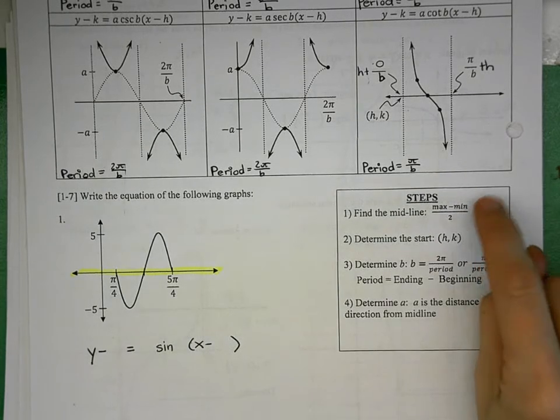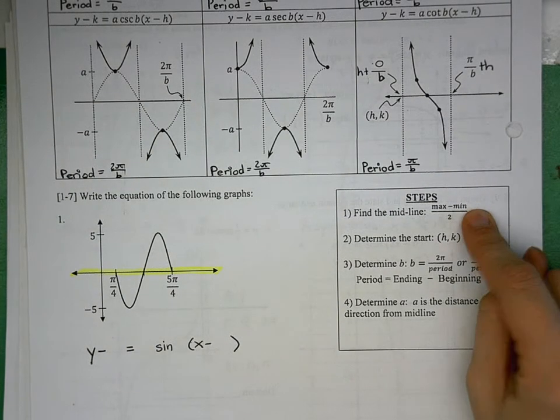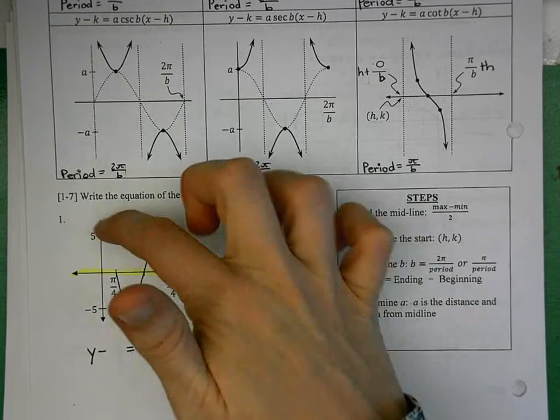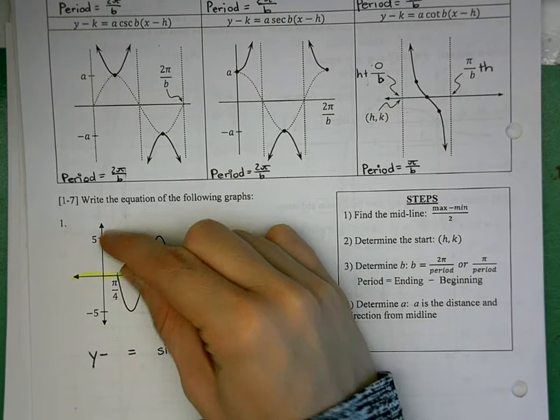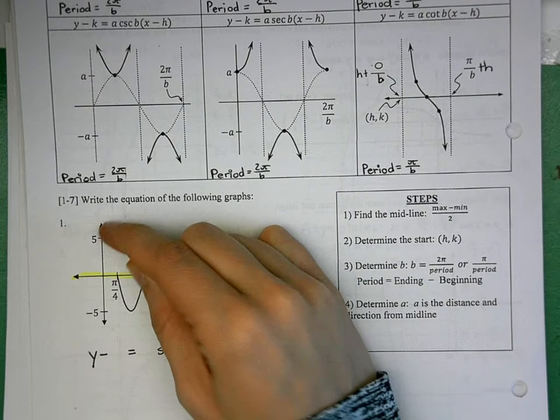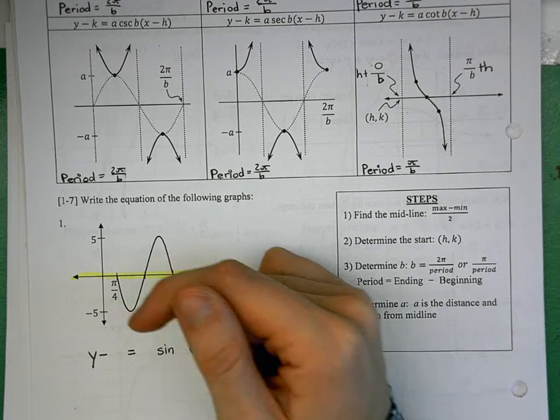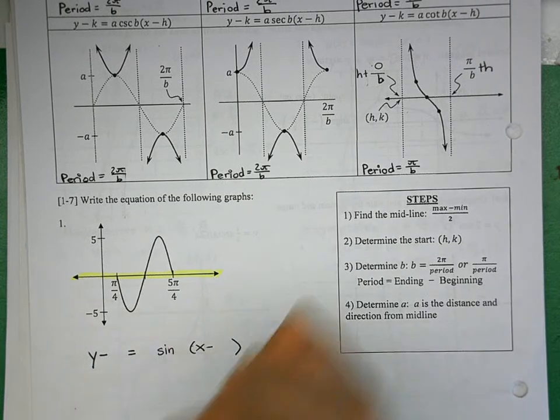So midline, remember, is what cuts that graph in half, top to bottom. Some people like to think of it as max minus min divided by 2. That is technically what is happening. So 5 minus negative 5 divided by 2 helps you find your midline there. But this one's pretty easy just to see. So we're cut in half there at 0. And so my amplitude in this case is 5, right? Because that's the distance from my midline to my top or bottom, my max or min.